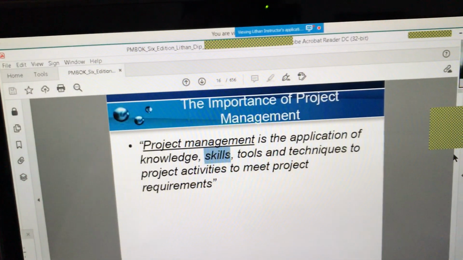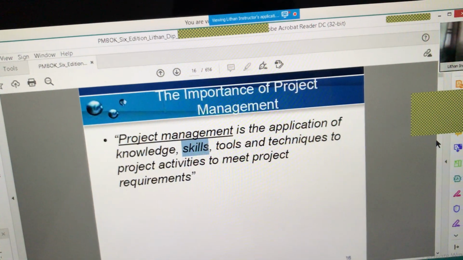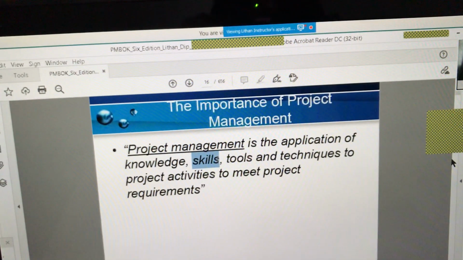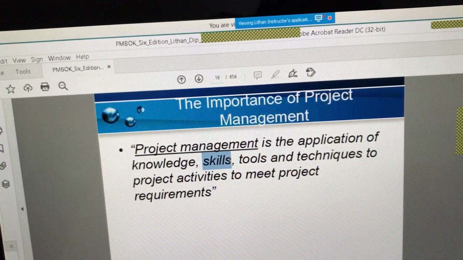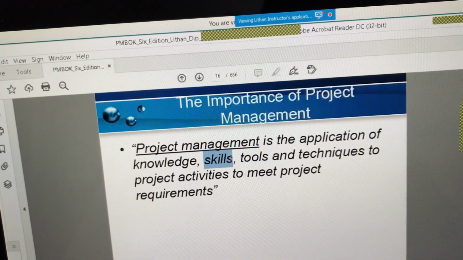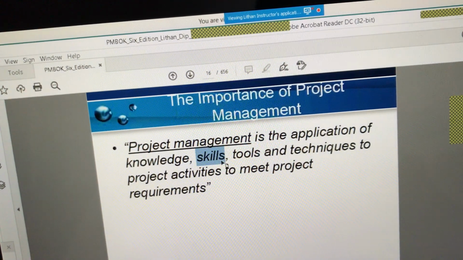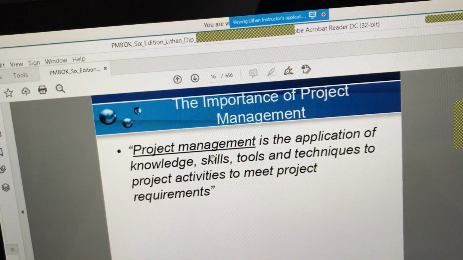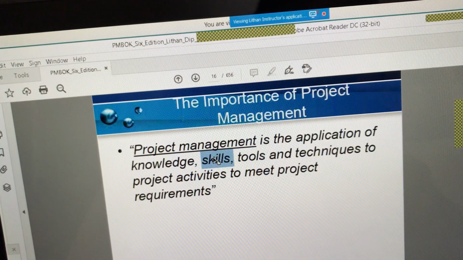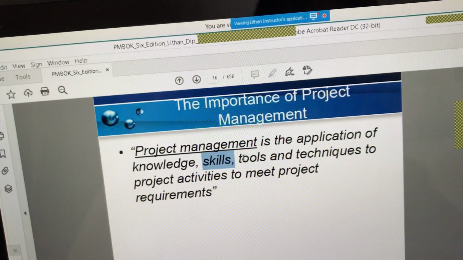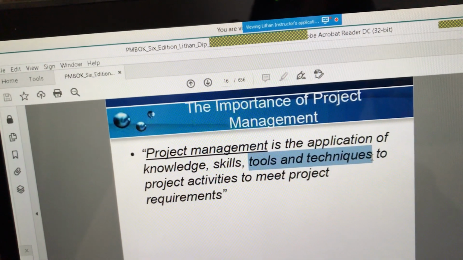I should be able to do risk management. I should know what is the important schedule management. I should know how do I create a work breakdown structure. All the 49 processes together will constitute project management knowledge. Of course, you need to have the skills you acquire. You need the experience, tools and techniques. We'll see all of this in the next few.